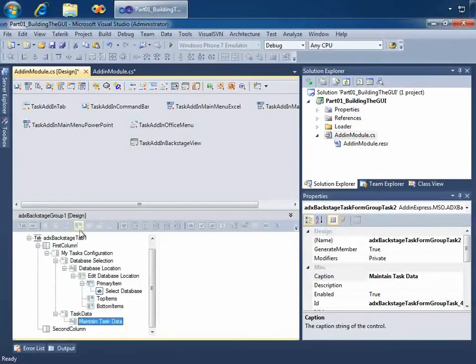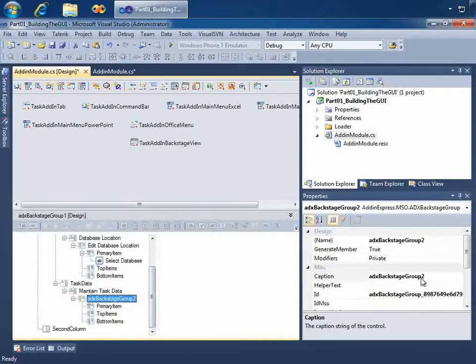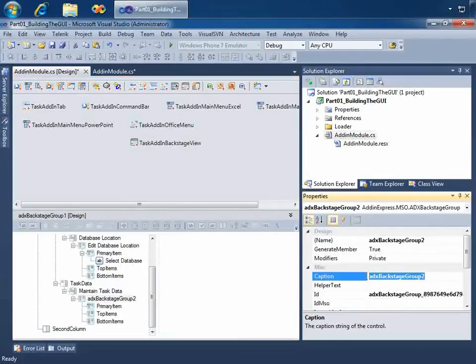And now I want to add a Backstage group to it, and this one will change its caption to be add edit task categories. And the idea for what we'll do with this group is provide the user some means to edit category data that's attached to the database that we'll be using inside of this shared add-in.